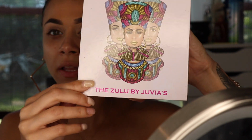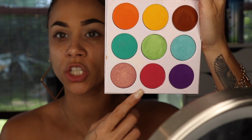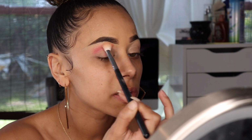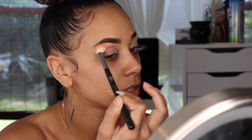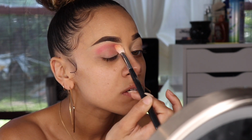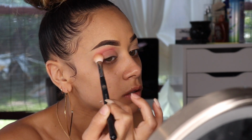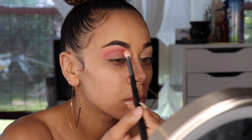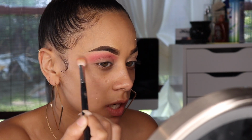Going into the Zulu palette by JuviasPlace, I'm taking this pink shade right here and I'm adding this as my transition. Taking this on a nice big fluffy brush so I can get a good blend across the crease, and I'll just keep adding this pink until I'm satisfied with how blended and opaque the shade is.